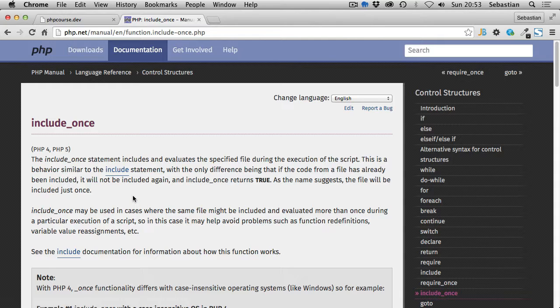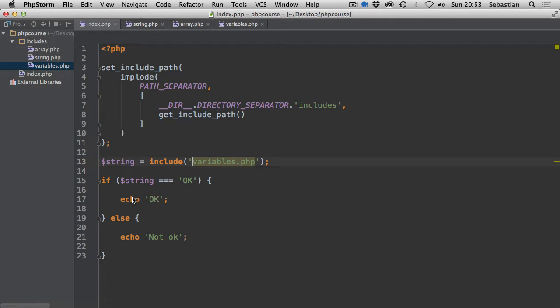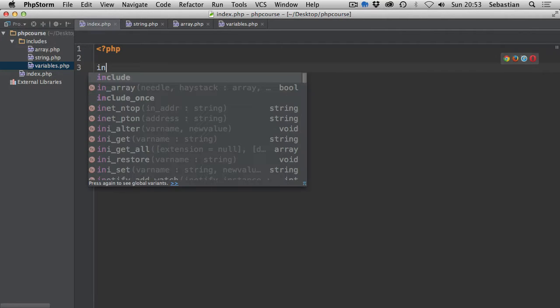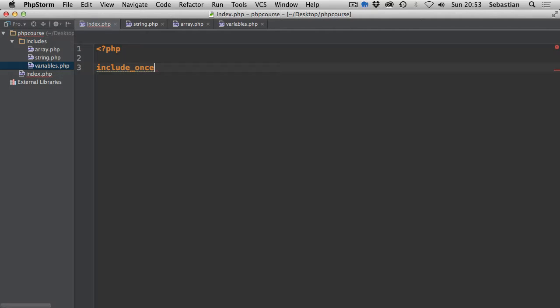The second time is just going to ignore this request because it will know that the file has already been included. So let's quickly go back to our editor, and what I'm going to do is remove all we have here and simply include_once, and I'm going to go straight to our directory. So I'm going to use ./includes, and then I'm going to go for, say, our array, and then I can use include_once again and do the same thing, includes/array.php, and obviously a semicolon at the end of the statement.